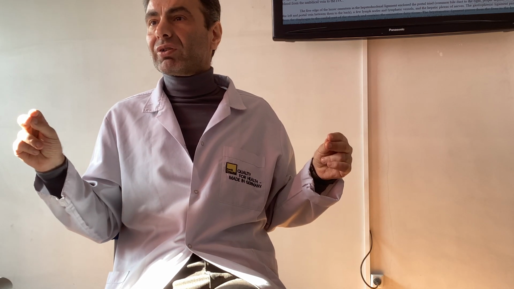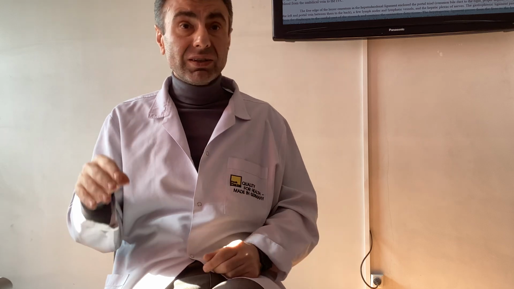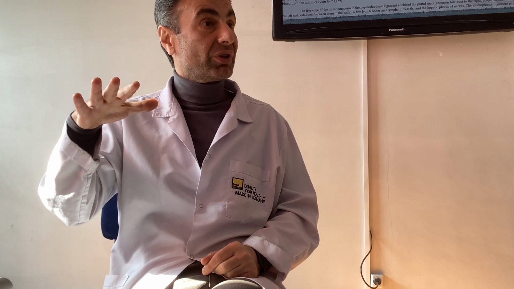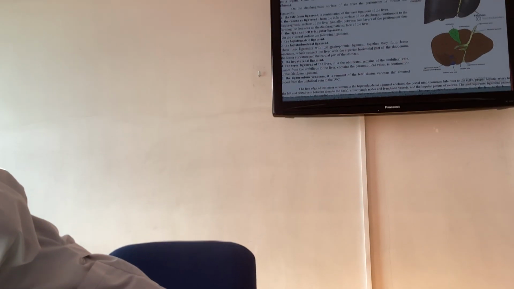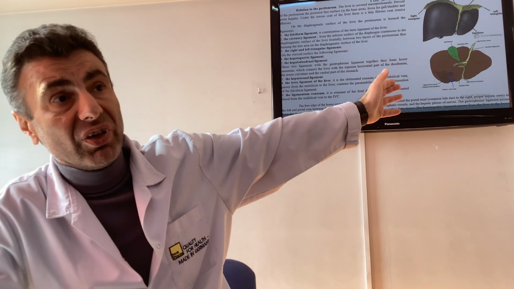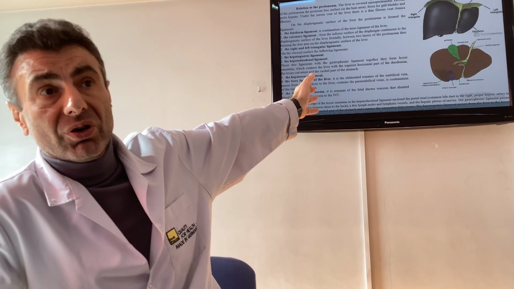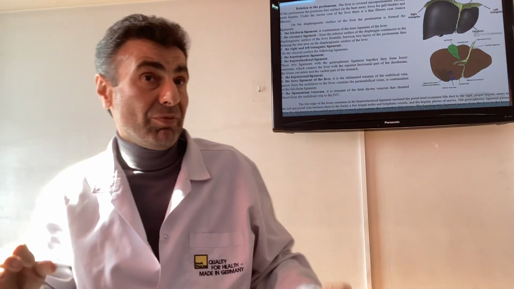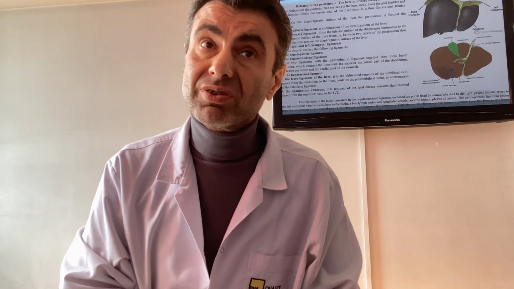Remember, please, this is very important. Let's continue. The second group of ligaments we call the remnant ligaments. There are two remnant ligaments. One you see in this picture. This is the round ligament. As you can see, this is the view from the visceral surface. It is a continuation of your falciform ligament, a remnant, but it contains structures.